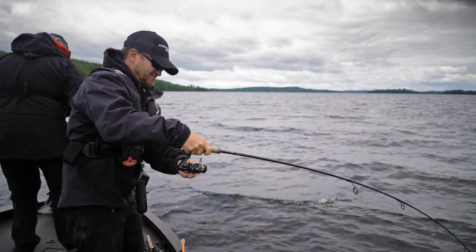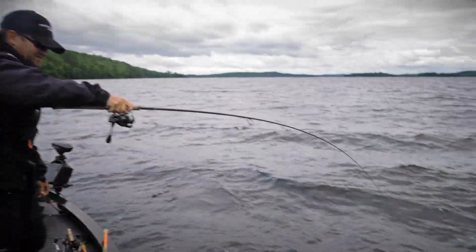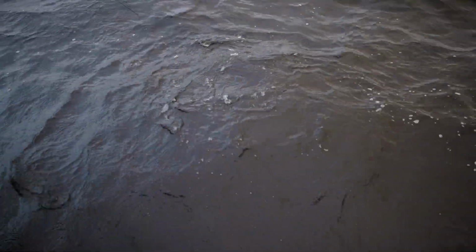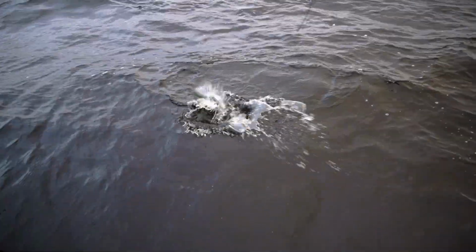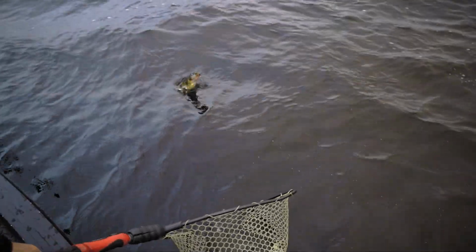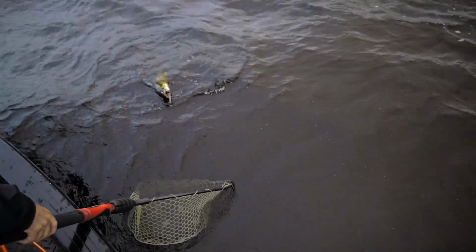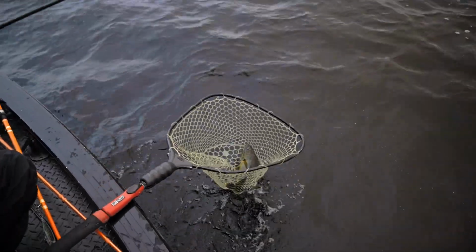So Ange, we just found some wood and we both got snagged up in it. It's a walleye, it's a nice one. No kidding. Look at the size of this walleye. Yeah, that's my eater right there. Boy, would that make a nice shore lunch. Oh my God. Would that make a nice shore lunch, buddy? Yeah, no kidding. He is lucky we're not in eating mode.